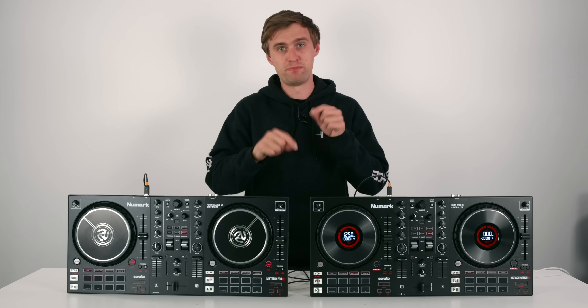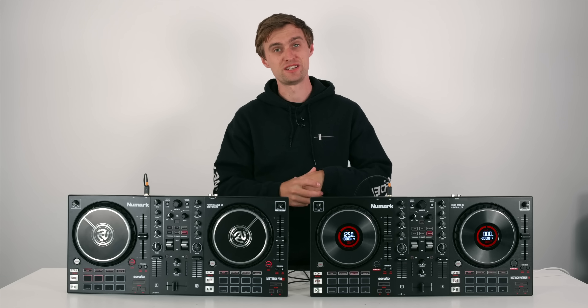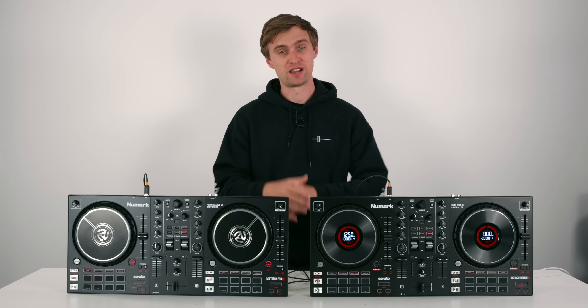Performance pads - you want to be able to perform on them, bat away on them doing finger drumming and all sorts of intuitive things when DJing, and you want them to be responsive. These pads are taken from Akai controllers and are found on things like the Denon SC5000 Prime players and even the Denon DJ Prime 2. So you're getting more premium quality in something that is entry-level because of the spread of manufacturing across these different brands - and that is really what makes these controllers stand out as a really valuable purchasing decision.